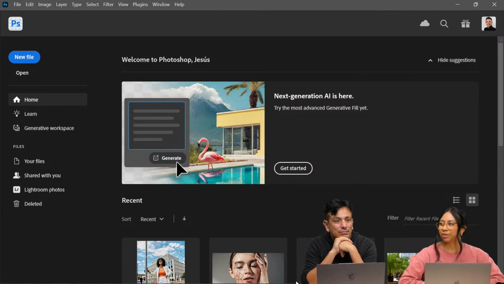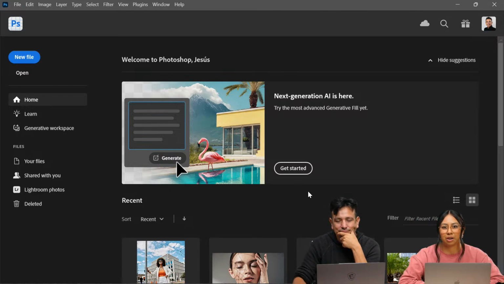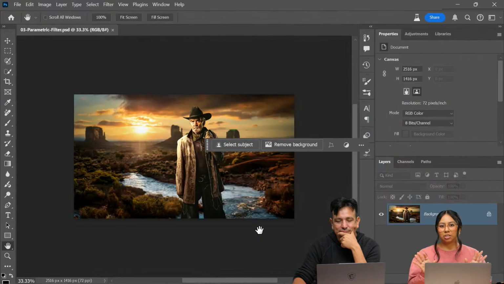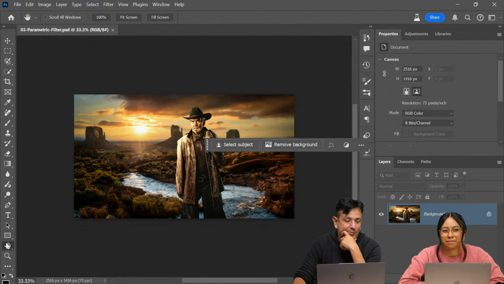And they have improved so much, too. I feel like Adobe's just working around the clock just to make things better. And I feel like I've seen such a major improvement from all of the things. I mean, from Gen Fill to just all of it. It's so exciting. So very, very fun.